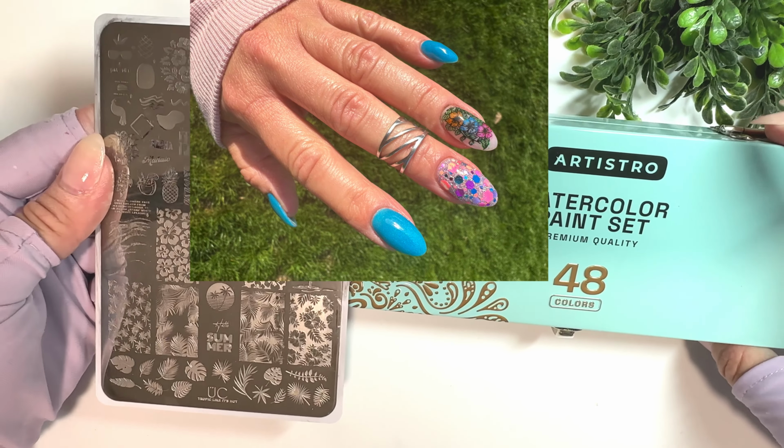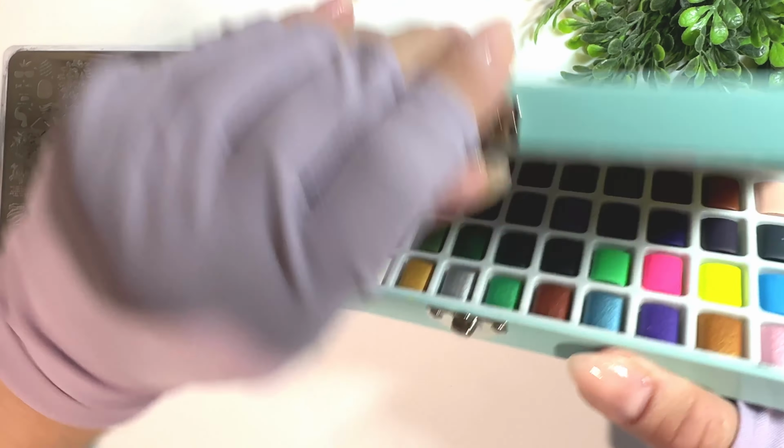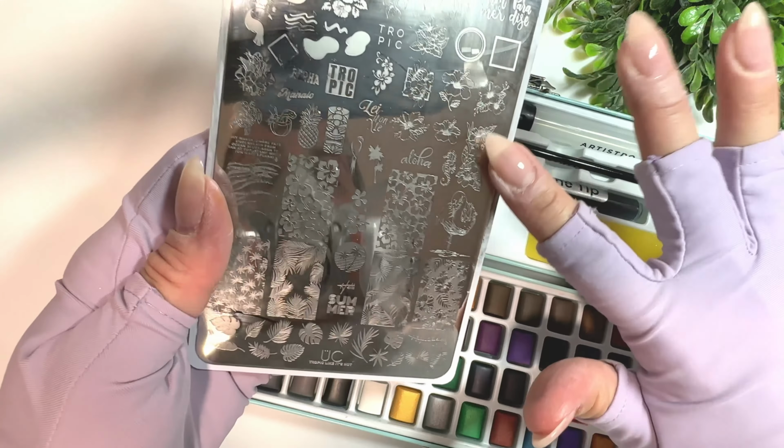If you love stamping, but you're struggling with reverse stamping or layered stamping, this one's gonna be for you because we are using watercolors again.